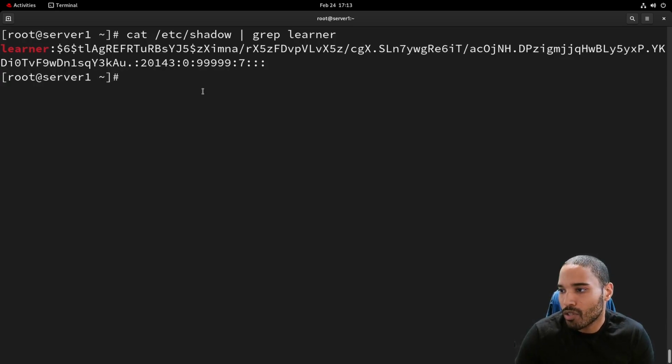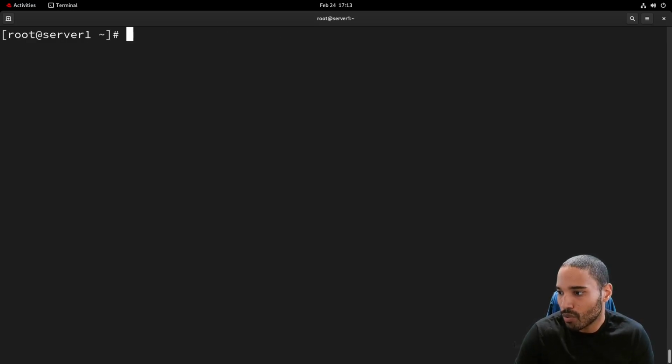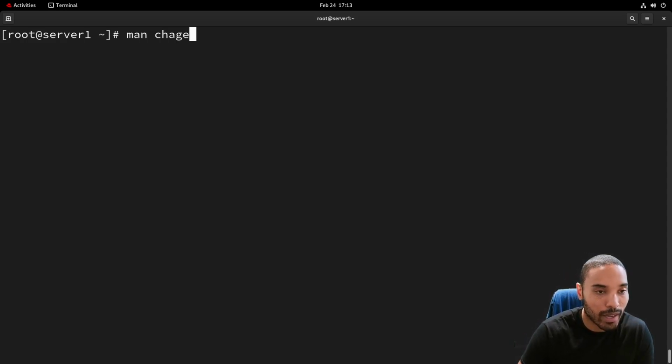The next thing we want to do is change some of the attributes. In this example, I'm going to change one option at a time to see what changes apply in the /etc/shadow. Let's say we just want to look at it first to see what attributes we can change.